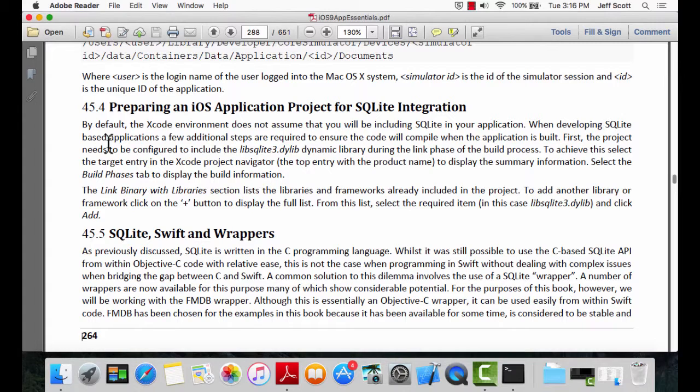Plus, I saved for you an article that I found on brianjcoleman.com. Who is Brian J. Coleman? I don't have a clue. But he's got an article out there on the web called Framework: Using FMDB to Communicate with SQLite Databases. He shows you how he does it, as far as adding things and then creating a table, retrieving data from a table, inserting data into a table, and updating a record in a table. Finally, deleting a record in a table.